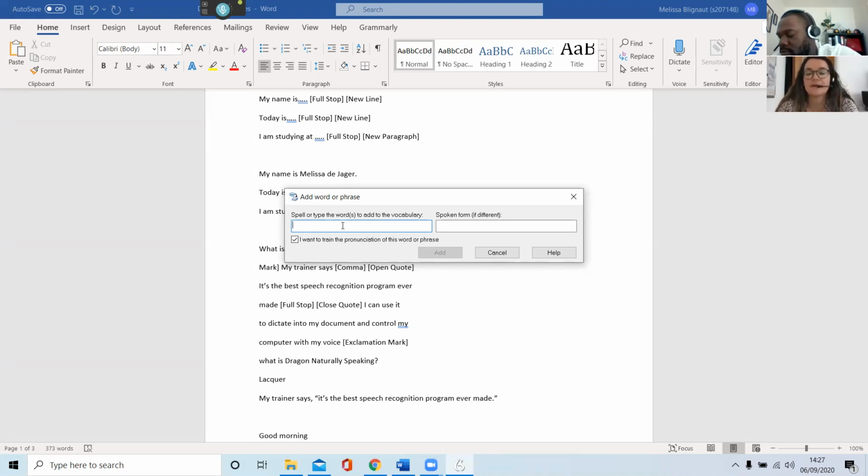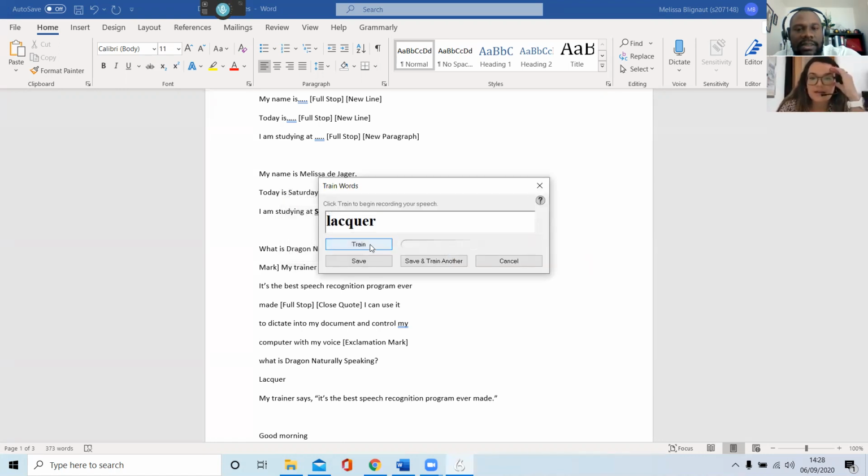Okay. Am I putting it in the way that it's spelled? Yes. And then spoken form, how it's pronounced. Yep. So do lacquer. L-A-C-Q-U-E-R. Now click on add. Okay. Just say lacquer. Click on lacquer and then save and train.